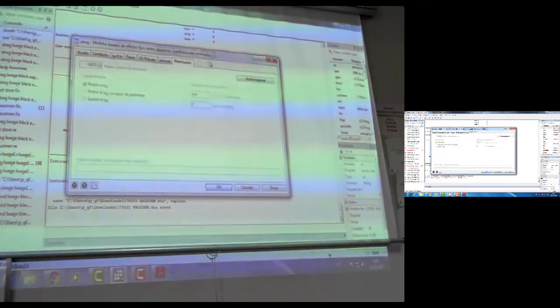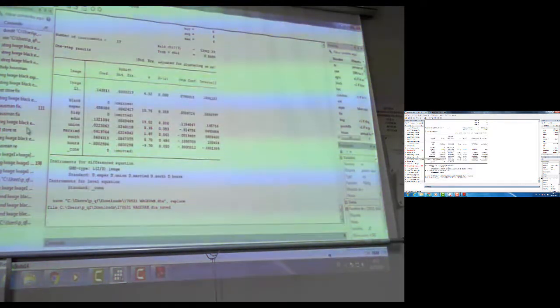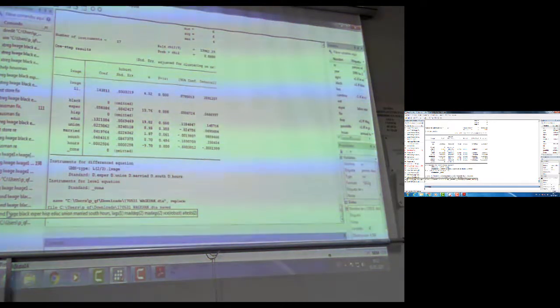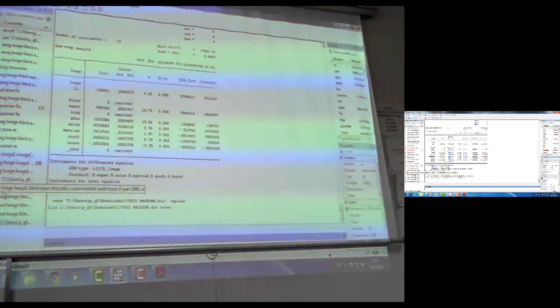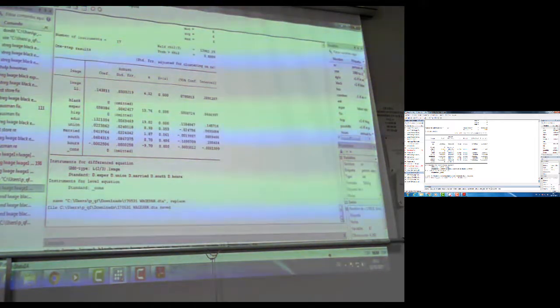So this is the command that you want to use. You have it in the documentation. So please help me to see how it works.